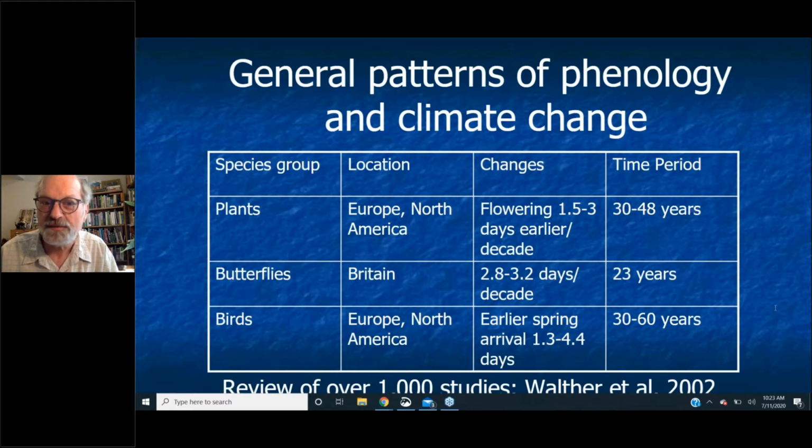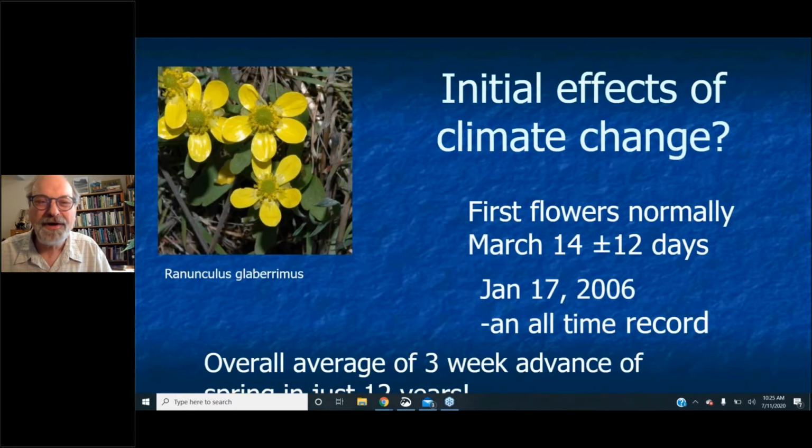You realize, wow, we really should be watching this. This is an incredibly sensitive and important way of documenting climate change all around the world. Now, these buttercups, everybody knew about the buttercups coming on the spring. That was kind of the sign of spring. And the newspapers sometimes say on this particular calendar day, this is when the buttercups are supposed to come out, which is usually in March, the middle of March was the average date.